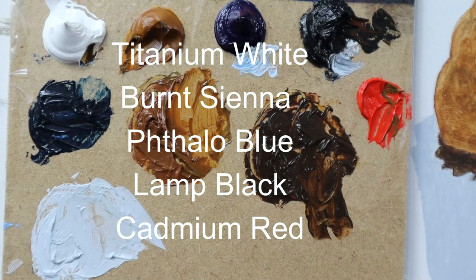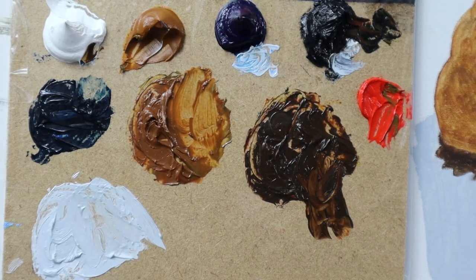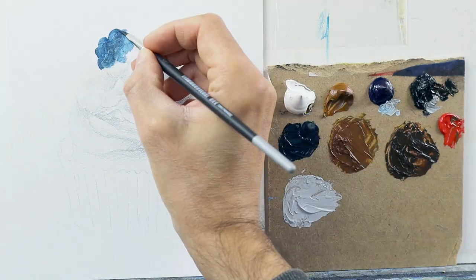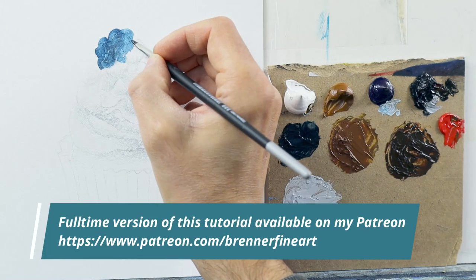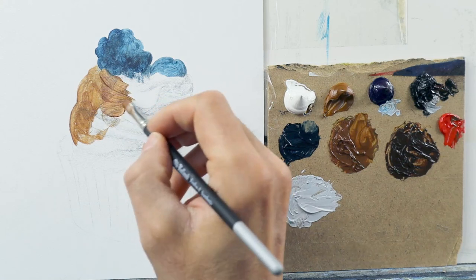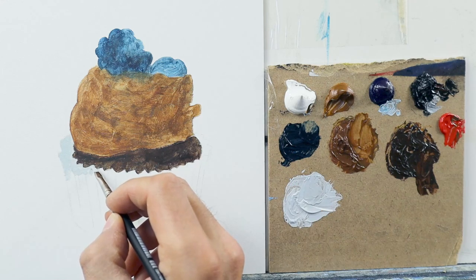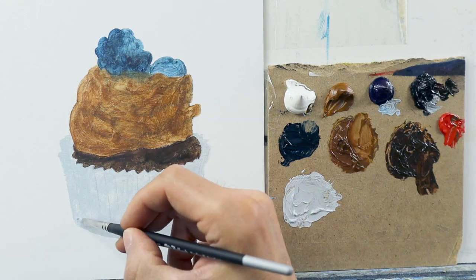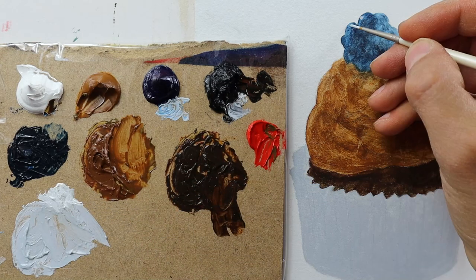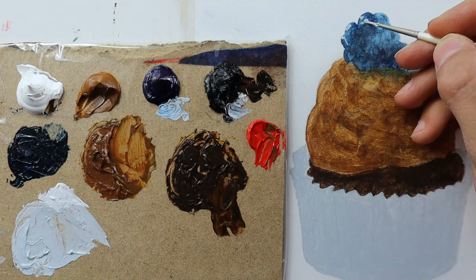So we have this set of colors, these five here, where we mix the underpainting for the first layer. You can see that I pretty much thinned down the colors quite a bit to make sure that I still see the lines of the pencil. Carefully trying to avoid overlapping, especially on the white part here at the lower end. I know it looks terrible, but I let the whole thing dry by putting it on some heating device, and therefore I could basically recycle the color for the underpainting.